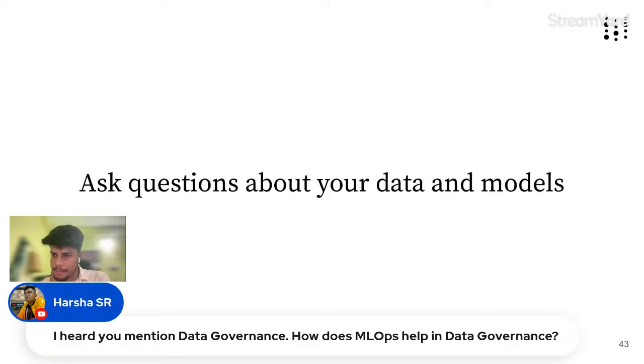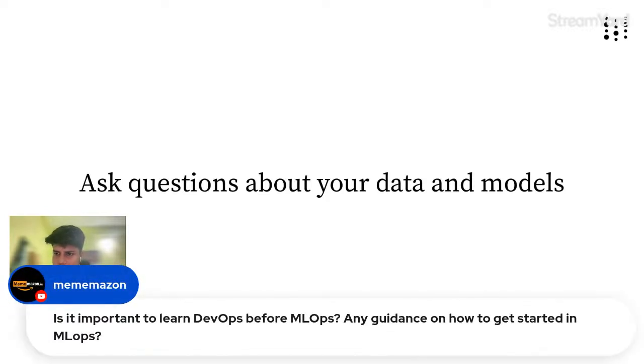Another question: is it important to learn DevOps before MLOps? I don't think it's required. To be honest, I did some of the traditional ML, XGBoost, tree-based algorithms, k-means clustering, etc., but I jumped to deep learning rather quickly in my career, and it's totally fine. You don't need to know everything that came before that to actually do better in machine learning, right?